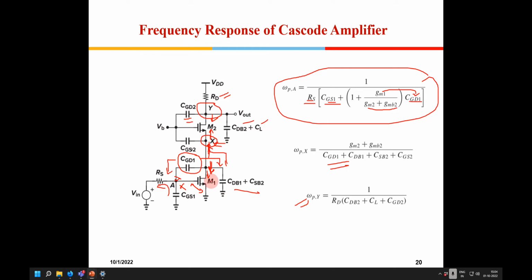But it should be, sir, 1 by GM plus 1 by R0. Yes. So, no, the impedance will be R0 when I am looking from the top, and R0 is much higher. But sir, here VGS is not constant. Then how can we remove the effect of 1 by GM? No, VGS is constant, right? Because I am talking about this.